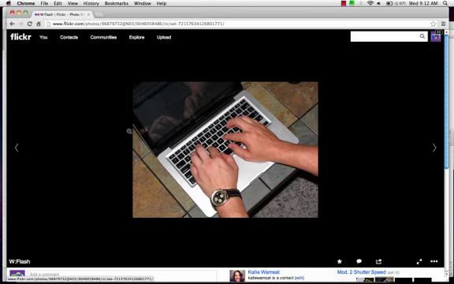Maybe what's bothering me with the negative space is it's not a typical place that we would put our computer. So it seems a little staged or set up. So maybe if that was on a table or something like that, it might seem a bit more natural and not like trying too hard. So maybe that's what my problem is with the negative space in both of these images.